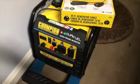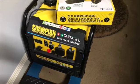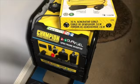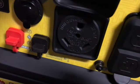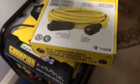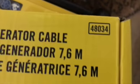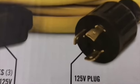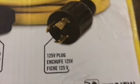Okay, I want to try to save you from making the same mistake I made. If you look on Amazon and other places, even the Champion website, and look for the RV plugs where you can make use of this 30 amp plug, these will come up, and this one is number 48034, but it has a plug that looks like that, and it does not work. It is not compatible.